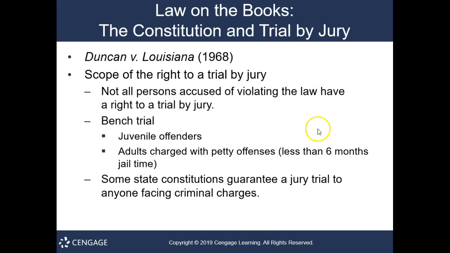Some state constitutions, though, guarantee a right to jury trial to anyone facing any criminal trials other than infractions, for instance. And in California, by the way, we used to have jury trials for infractions, but they did away with that more recently. And now, if you're charged with any misdemeanor or felony, you have a right to a jury trial. It's not true federally. It's not required under the federal Constitution either. So we could change our Constitution to be consistent with the federal Constitution in California and have the same rule.